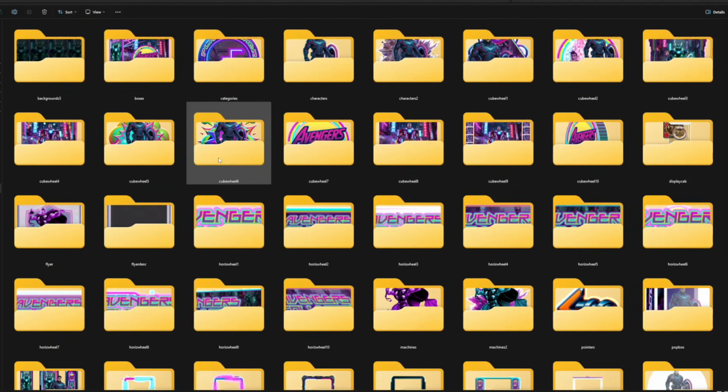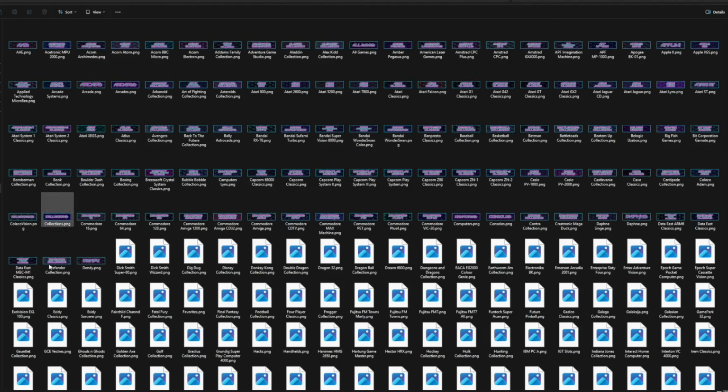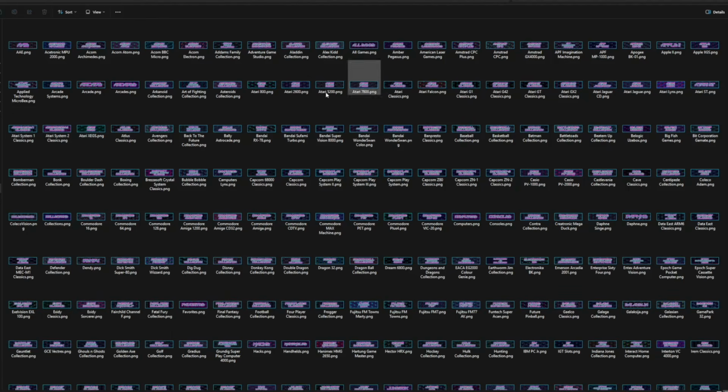What I will say is, in each one of these folders, so if I go into, I don't know, horizontal 5, these ones, there's 500 wheels in here. Now I'm covering 500 systems, and that's because I'm mates with David Marty from Texas, and he's added tons of computers and stuff.